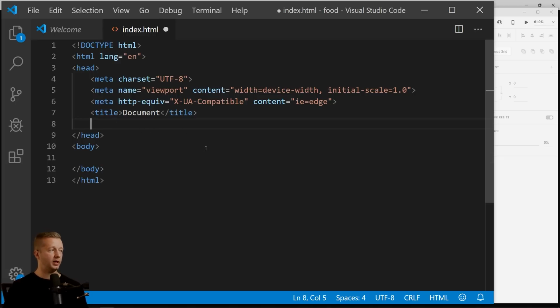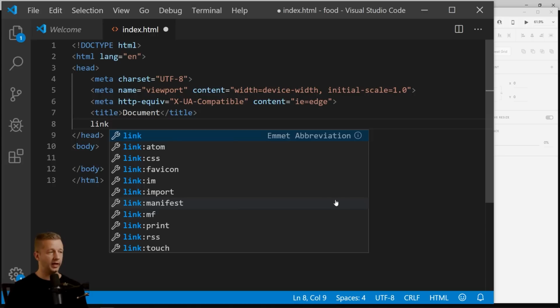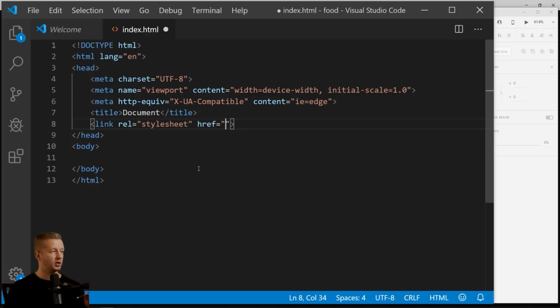And so the HTML element that we want to add is called link. Again, we see an Emmet abbreviation show up here in Visual Studio Code when we just type the name link. And this is the one that we want to use, just link right here. You can see it says link rel equals stylesheet, because we're going to be attaching a CSS document to this HTML element. And this is for the future, because we're not going to write any CSS yet. We first want to write all of our HTML first.